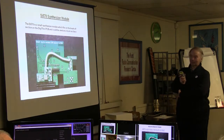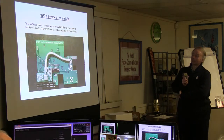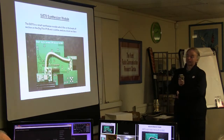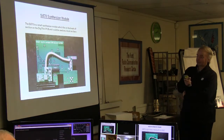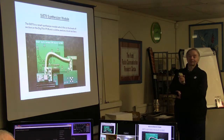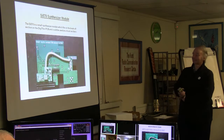remains to be seen. It may need to be mounted externally, but for the moment it sits on the I2C port from the Raspberry Pi, and I've written some software to drive it. Seems to work okay. Again, how much filtering do you need? You seem to be able to run it as a multiband transmitter, so 2 meters and 70 cm at the same time, which is not always desirable, but handy for demos. So, again, experimental.